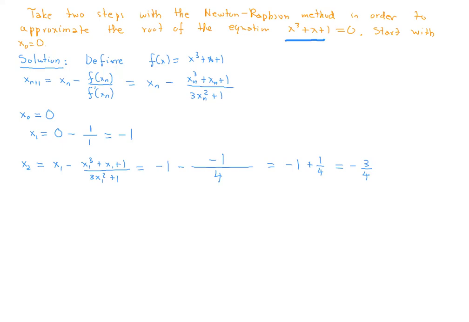Yeah, I see here that with 2 iterations of the Newton-Raphson method, if you start with 0, the second iteration would give us -0.68. I'll stick to the -3/4 because the problem just asked us to take 2 steps. And that's it. So in conclusion, one needs to remember just this formula.